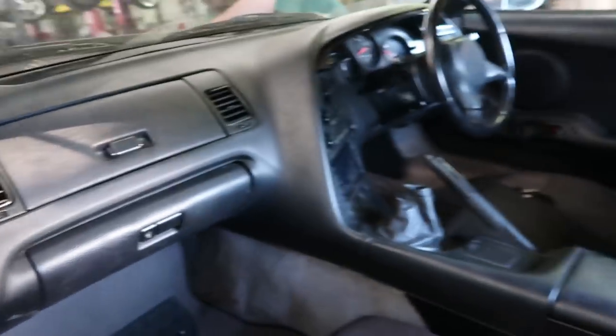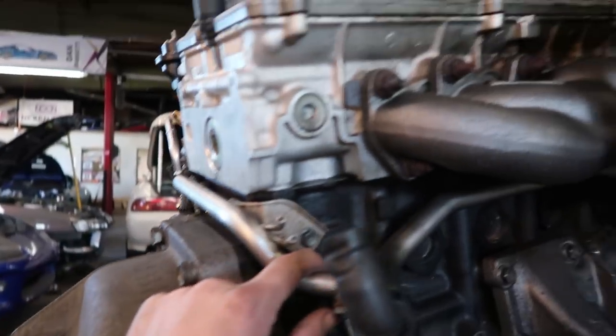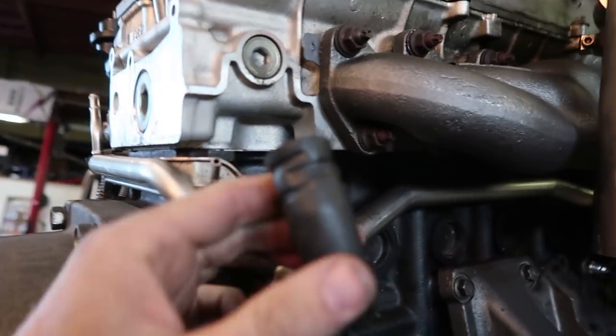Show did the full interior. Voila, it's back to normal. Joe likes to fully take out the interior and put it back in the Supra within the same week. That already happened. What else did we do? We modified this like we talked about. We just weld that shut.